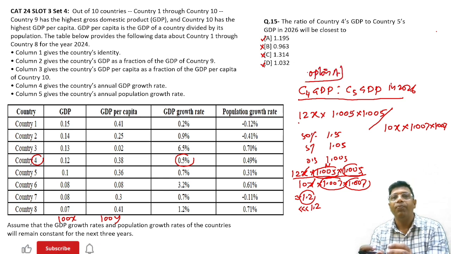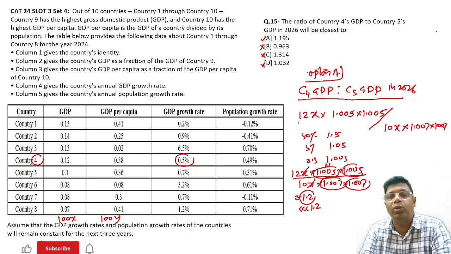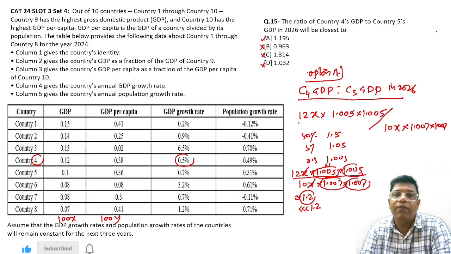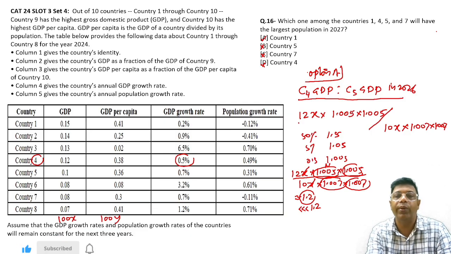Again, you have to observe things very smartly rather than going for the calculator. Sometimes the calculator can act as a speed breaker in questions like this because you end up doing a lot of calculation. If you're smart in your observation, I think things will become quite comfortable for you. Let's proceed to the next question and see what is there in that question.